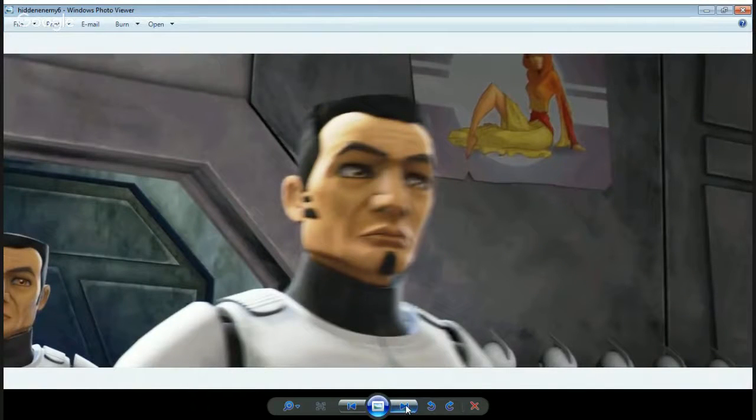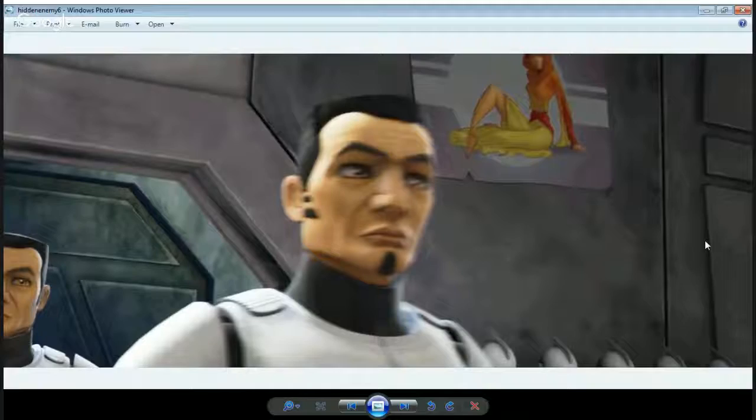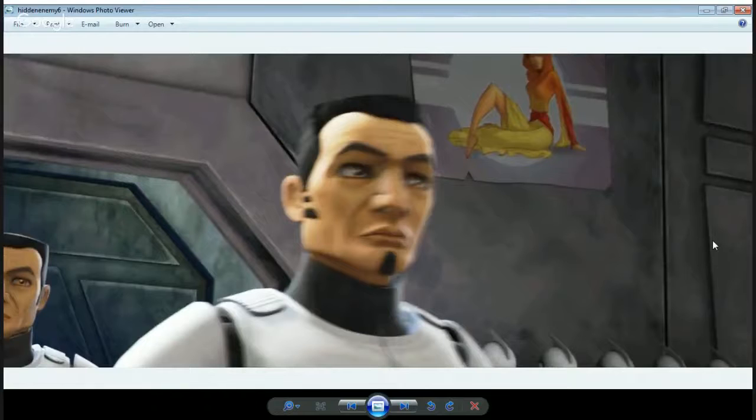So they realized that they have to tell Slick that this person could be a turncoat. So they call in all their troops. You remember the Hidden Enemy box set? That was actually really cool, because I love that set, especially because you get Chopper with that necklace. The first Chopper of Star Wars. Not the Rebels Chopper.